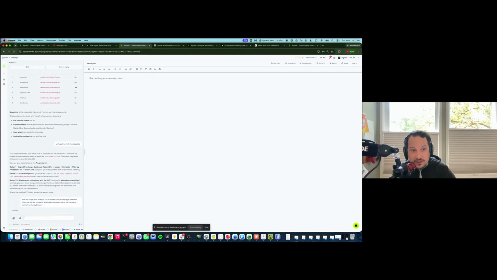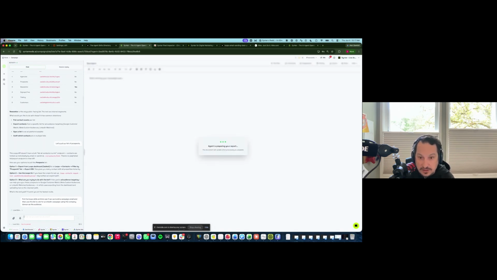This is what I'd like to do. We'll see if it actually works. I know I'm connected to loops, but it might need some more tooling to actually get the job done. So we'll see how this goes.